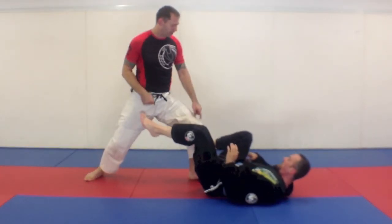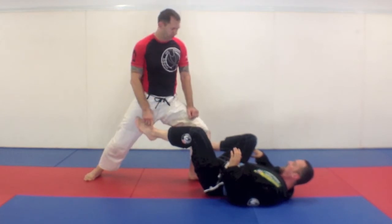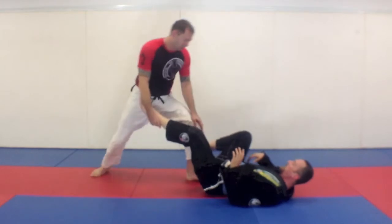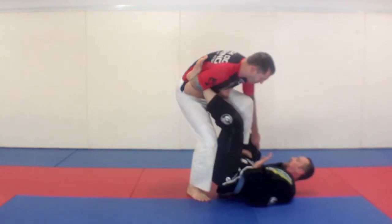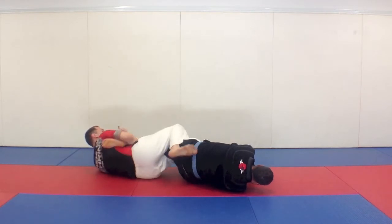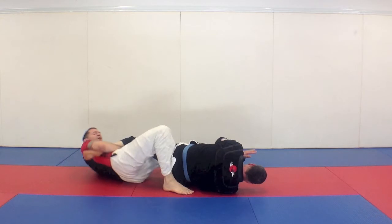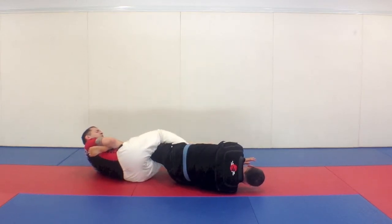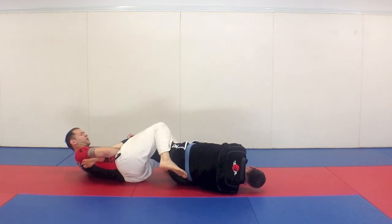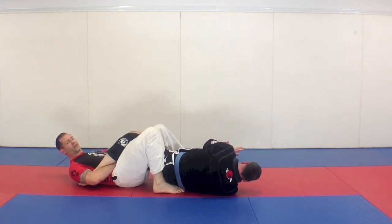Keep that pressure here. If I have tension on his leg, I'm not too worried about what this one's going to do. Now I just have to worry about this one. I can control his ankle and lift it up and step. Step in. I can push his leg down and step on it here if I like. And I'm going to turn to my side a little bit. This is illegal. I can't turn and lay on the leg, and I can't bring my foot across his hip. Okay? If you want to put your foot here, that's fine. Behind his butt is okay. The important part here is that you're squeezing your knees together, so I have tension on his leg.